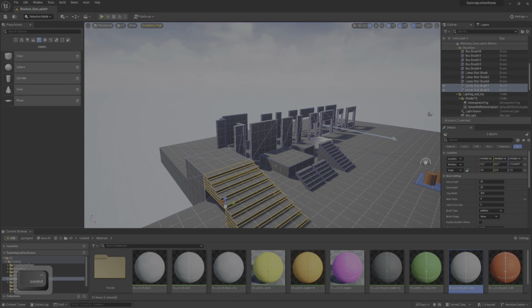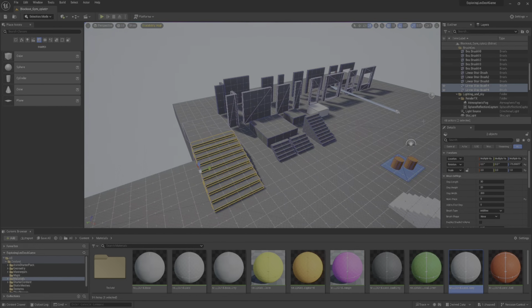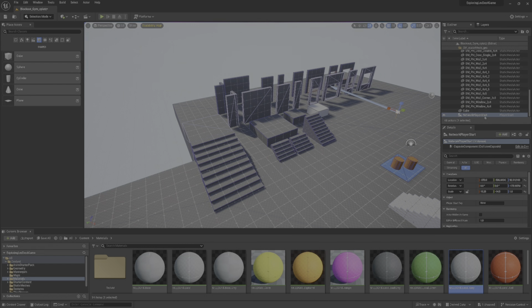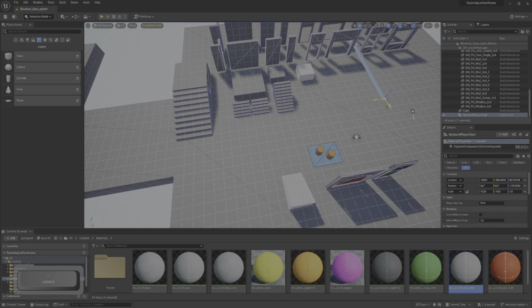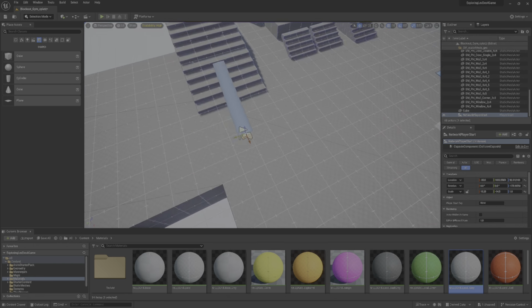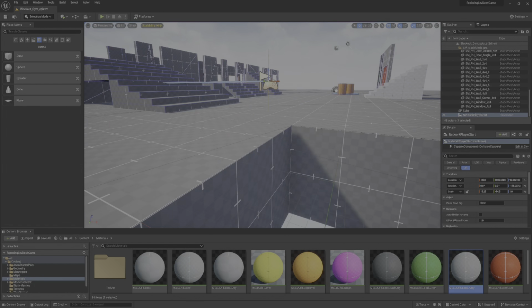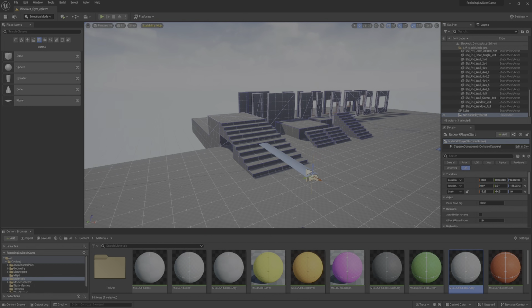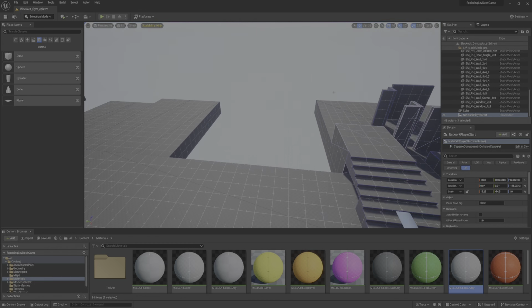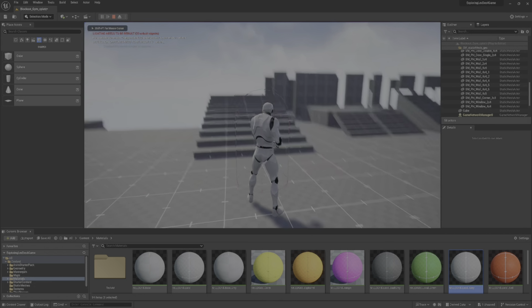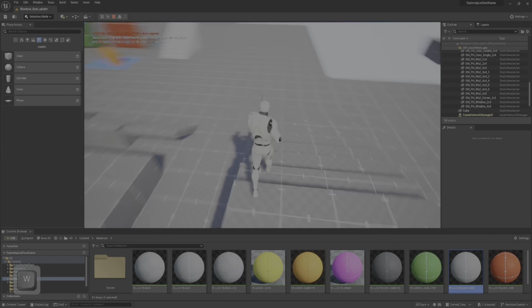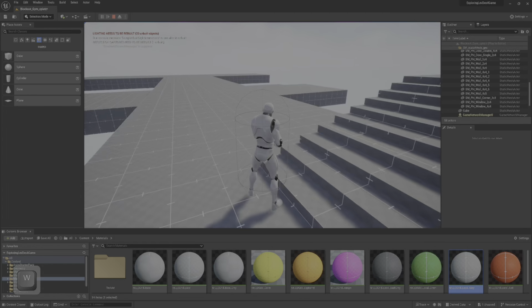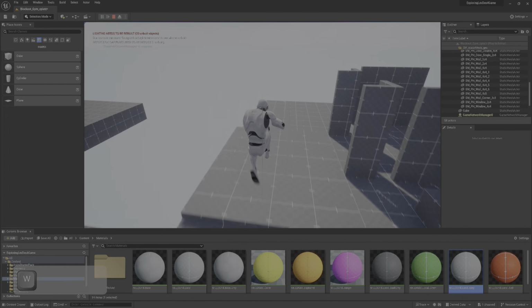And then if I need to add multiples, hold down Control, and then you can do multiple pieces at a time. And if you want to change where your spawn is happening, click on your player spawn over here, hit the spacebar to get to the move key, and go in the perpendicular setting lets you move on 2 axes at once. So I'm just going to go on the X and Y, and in Unreal Z is up as opposed to Maya where Y is up. So that should start me off right in front of that staircase, and I'm going to hit play. And there we go. And you'll see if you can step up on the steps smoothly. If it's snagging and bouncing and jumping with each step, then you probably scaled the stairs up too much. But that goes right up there.